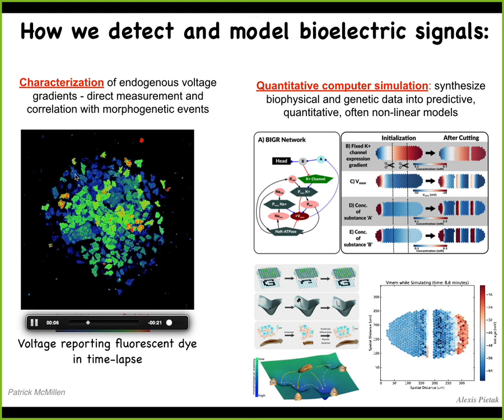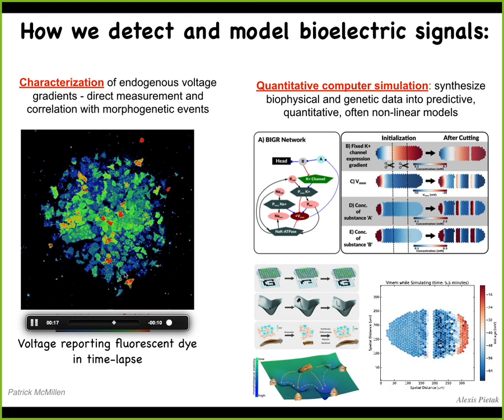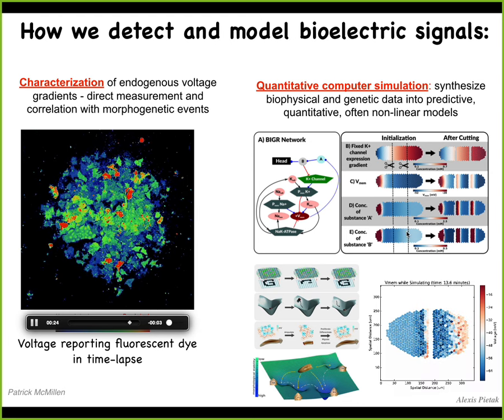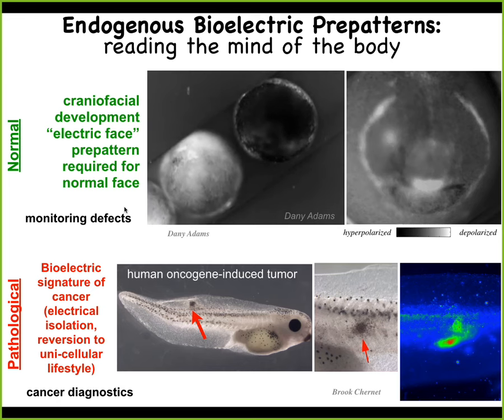So here it is using voltage-sensitive fluorescent dyes on a bunch of cells, and you can see all the amazing electrical conversations that these cells are having. Some of them are fast, some of them are slow, but this pattern is just like in the brain. This pattern encodes the collective processing of information in this group of cells. And then, of course, we do a lot of computational modeling to try to understand how that works. And let me show you some specific dynamic examples.